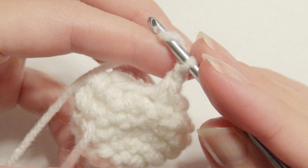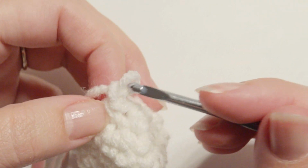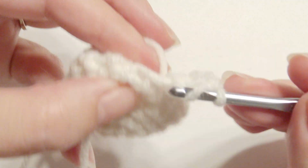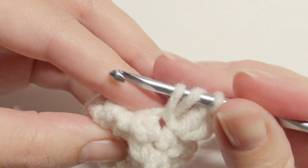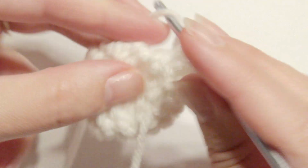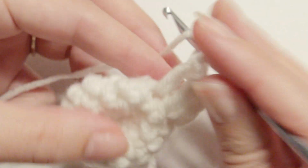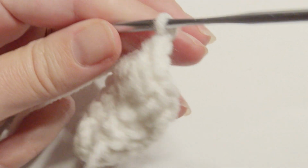Now I'm going to chain 2 and work 2 double crochet in each stitch around, which you have 6 stitches, so then after this you will have 12. So 2 double crochet in the next stitch, grab the yarn, yarn over, pull through 2 loops, yarn over, pull through 2 loops, and then repeat 2 double crochet. Work that all the way to the beginning.